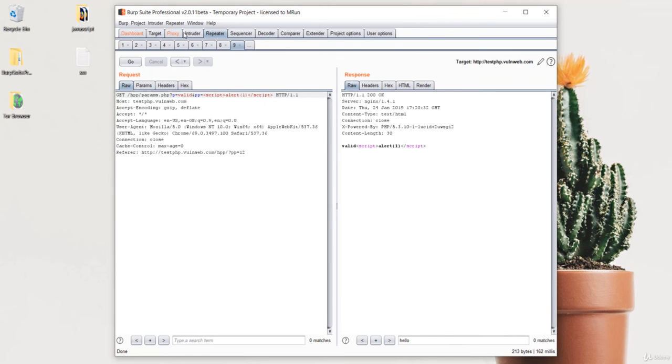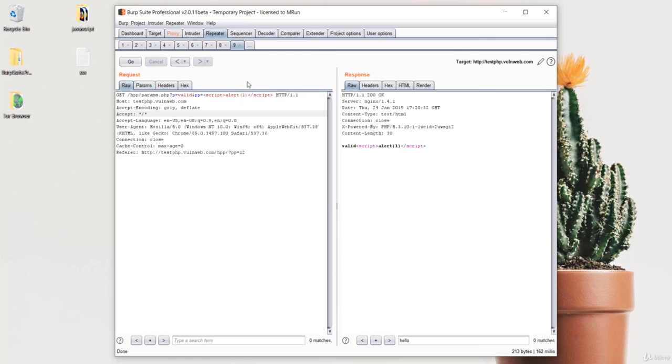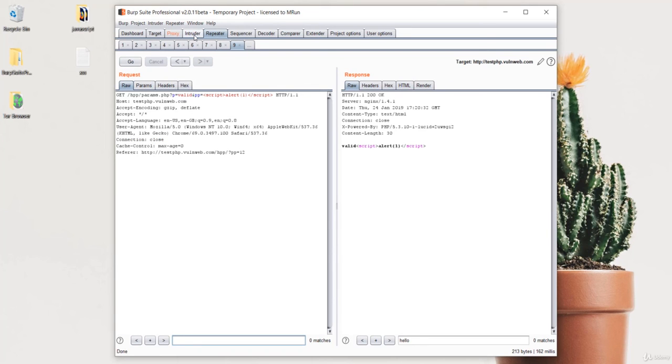So you can check for the XSS attack from the repeater and from the intruder. So intruder is very useful if you want to test for multiple payloads, and if you want to test a single payload, you can go through the repeater. So these are the two important tools to check for XSS attacks in websites.